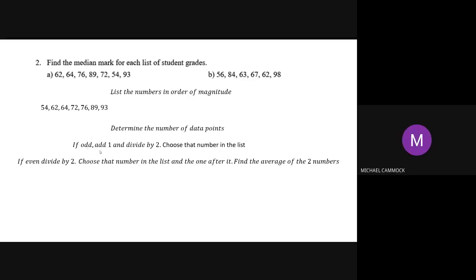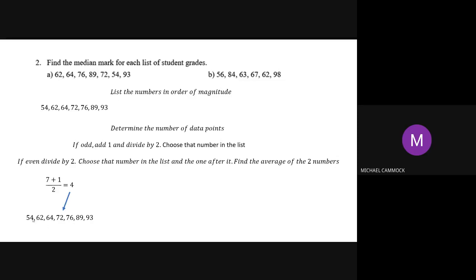Right. Okay, let's add 1 to that and divide by 2 because it's an odd number of points. Then we're going to choose that number from the list. Okay, so since it's 7, like you just said, it's 7 plus 1, which is 8, divided by 2, that's 4. So I'm looking for the 4th number in the list. Here's my list. 1, 2, 3, 4, 5, 6, 7. I need the 4th number in the list. Well, there's my arrow pointing to the 4th number right there.